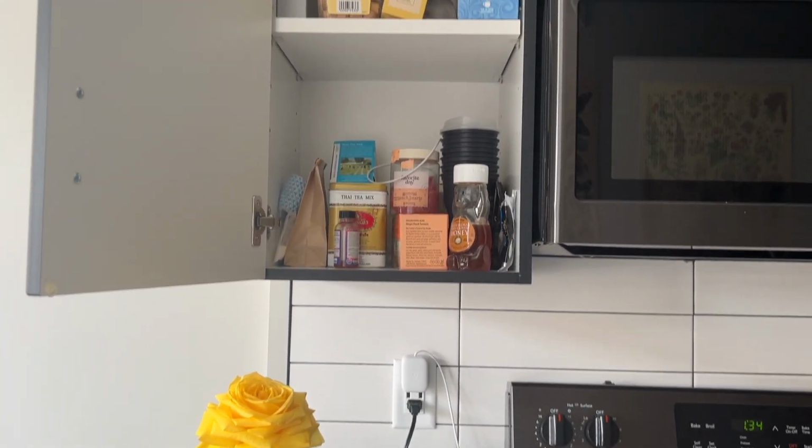One of my favorite parts of the kitchen is my little tea cabinet. Growing up, I always loved tea more than coffee, and I always had the most mugs in the house. So I'm sure my parents were very relieved once I freed up that space by taking all my mugs with me. And so now I have my whole tea cabinet, a whole shelf of tea, a whole shelf of mugs, and it finally feels like all my dishes are at peace. They have their purpose and they have their place in this kitchen.